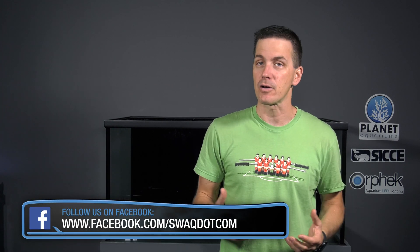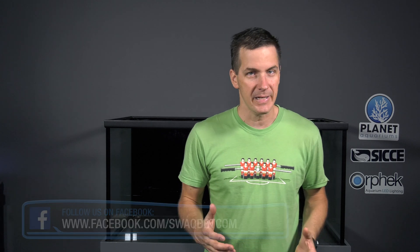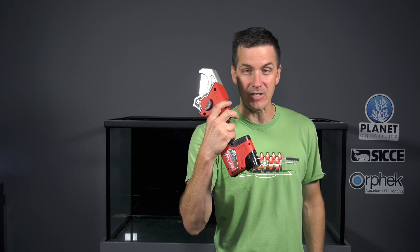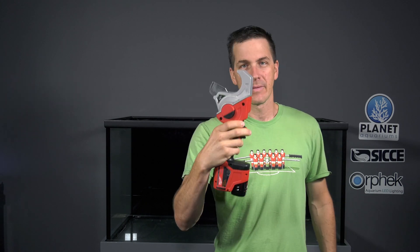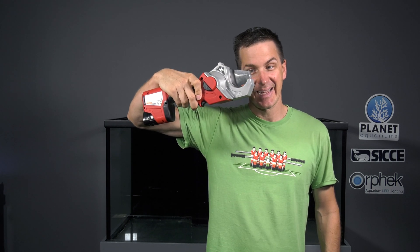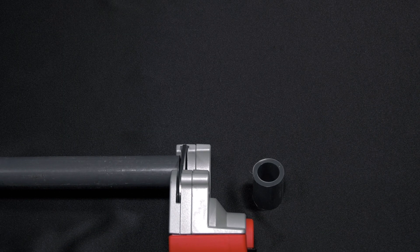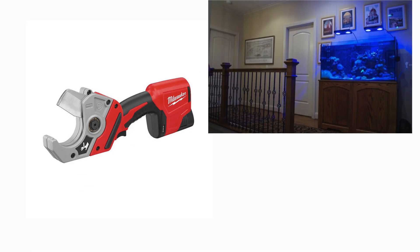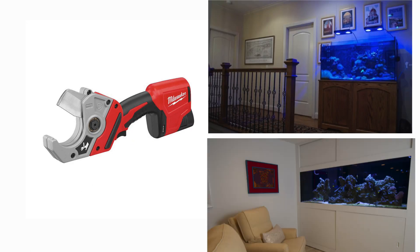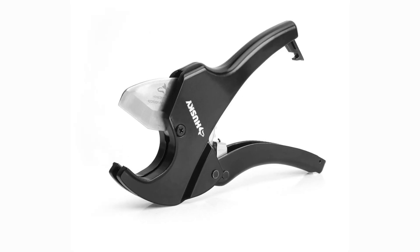If you have to do a lot of cuts or you're cutting large diameter pipe, your hands are going to hurt and you might even get carpal tunnel syndrome. So when you want to change your plumbing game, you get the Milwaukee PVC shears. These things are a flat-out game changer — I waited way too long to buy these. All you do is open up the shear and cut away. A $200 tool for plumbing one or maybe two saltwater tanks may be out of the question, and if that's the case, the chop or miter saw is second best. Let the tool do the cutting for you instead of wrecking your hands with manual PVC shears.